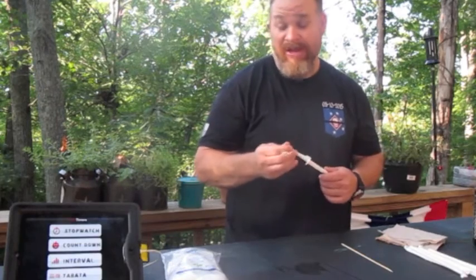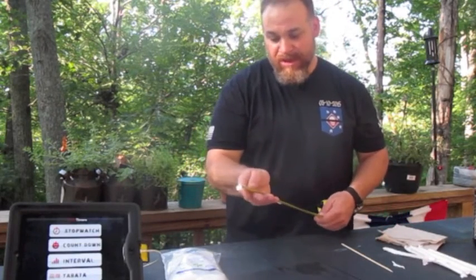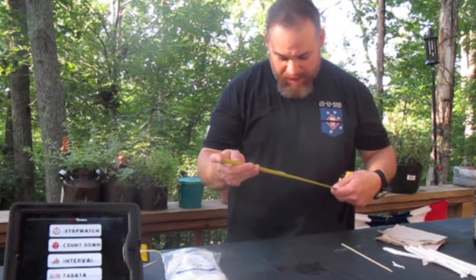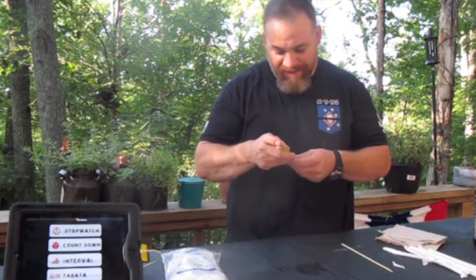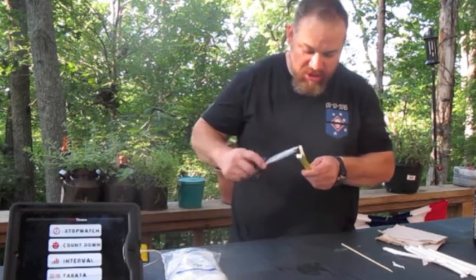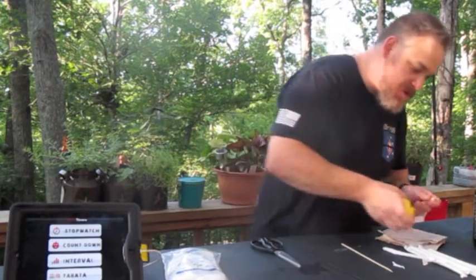Me, I personally don't care. I just cut these things in half where I think the middle is. But for you, we're going to measure it. So these straws are 8 inches and 1/8 long. So the middle of that is going to be 4 inches and 1/16. And so I'm just going to go ahead and cut that right there. Alright?